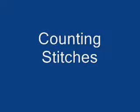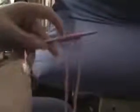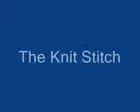It does seem very simplistic. It is, and you can really cast on very quickly with this. Okay. But just see it 1 or 2 more times. Slowly, just like that. Under and onto the needle, just like that. Okay, how do you know how many stitches you have on your needle? Well, you can count the loops, and that first slip knot does count as a stitch.